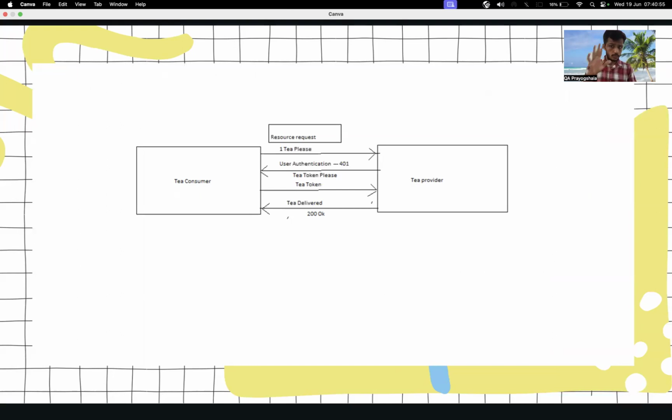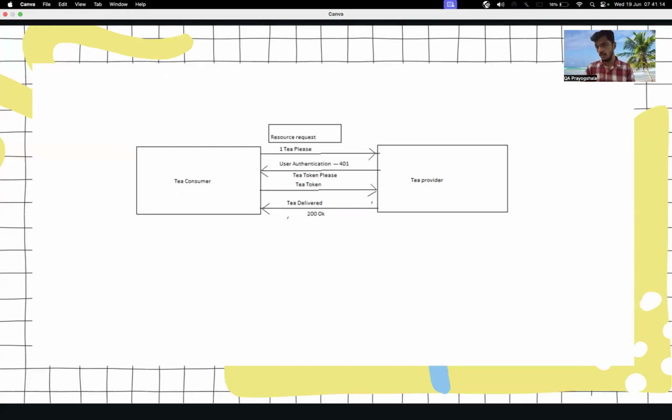This resource is not accessible to everyone. In order to purchase a tea token, you need to provide some money, and then only can you purchase a tea token. In other words, this tea is not free in nature or accessible to everyone.